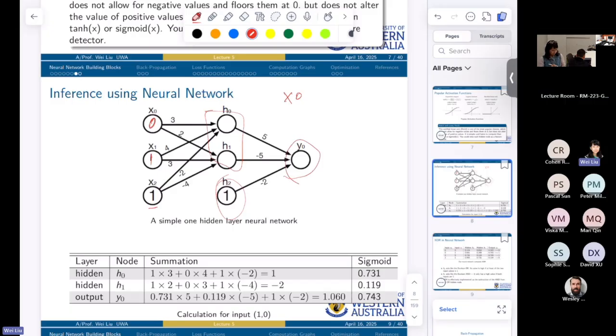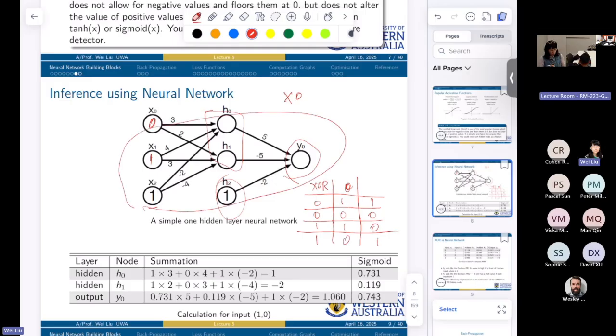In exclusive OR, 0 and 1 gives you 1, 0 and 0 gives you 0, 1 and 1 gives you 0, and 1 and 0 gives you 1. So this function can be trained to perform like an exclusive OR.